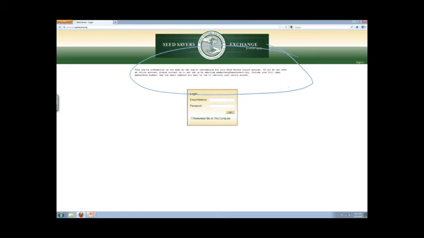If you don't have one, email membership@seedsavers.org. Include your name, your membership number if you have it, and the email address you'd like to use to identify your online access. And we'll set you up with an account. We'll email one back to you, and you can enter your information in from there. It's important that you know this is only available to members, so if you'd like to offer seed, you do need to become a member, and information about that is available on our website.